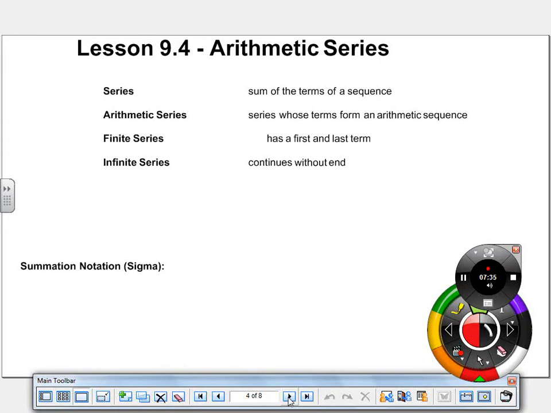Notice that this is titled arithmetic series and not arithmetic sequence. A series is a sum of the terms of the sequence. So instead of just being a list with commas between the values and each value representing something separate, you use the word series when you have the same pattern going on, but instead of just wanting a list, you want to actually add everything up in the list. So the word series is described just like a sequence, but you want to add everything up. Can you guys see it okay or no?